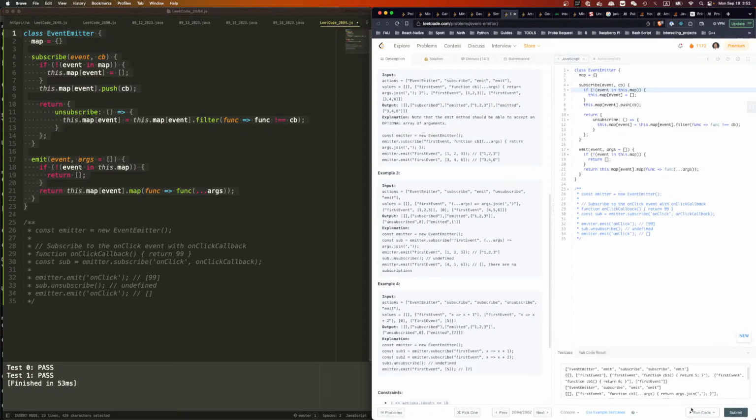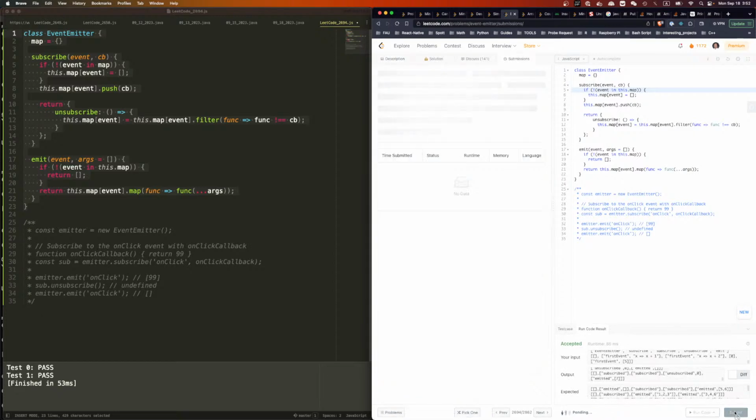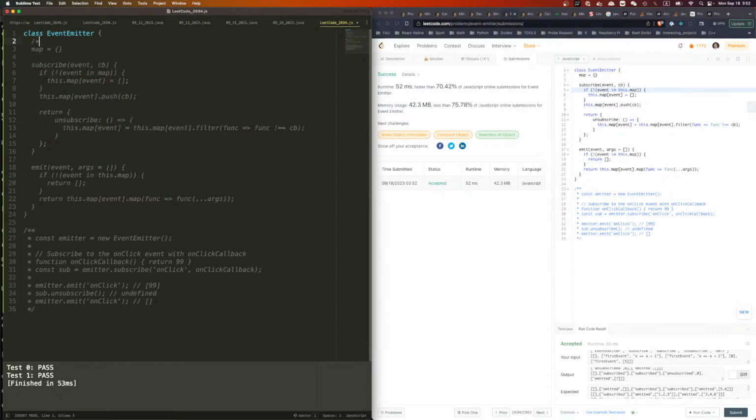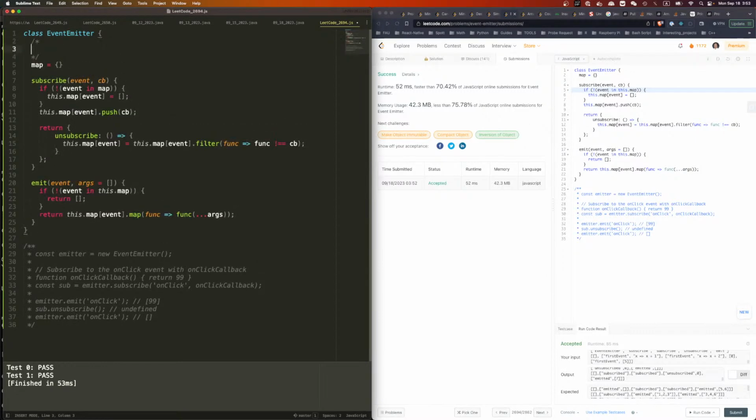This one looks good. I think we might've got something. That's correct. A little bit surprised, honestly. I didn't expect it to go that well. Yeah, I mean, there's nothing more to say. It's just an implementation.